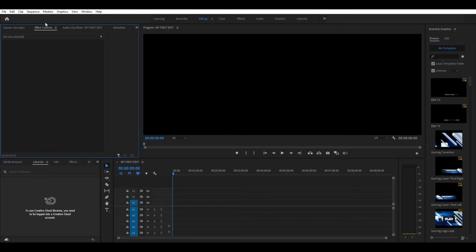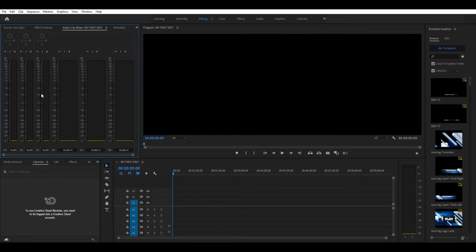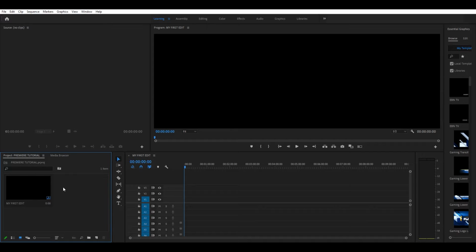The other panel is on the same panel. We'll have the audio, the effects controls where you can control the scale and other effects. Then there is the audio clip mixer where you can balance your audio. We are going to switch now to the learning mode so that you can see it perfectly.